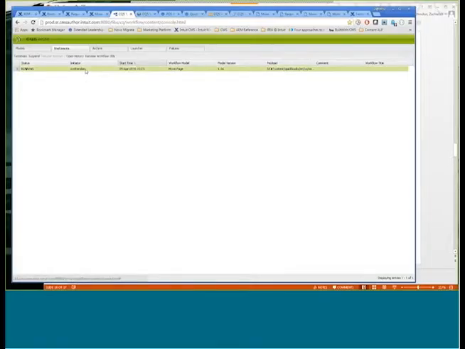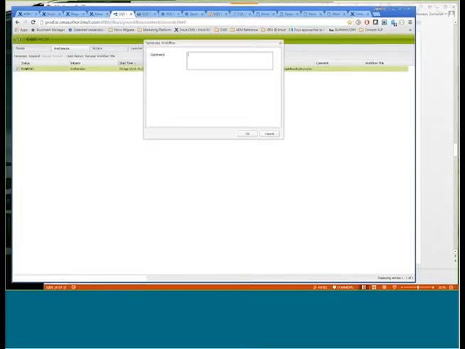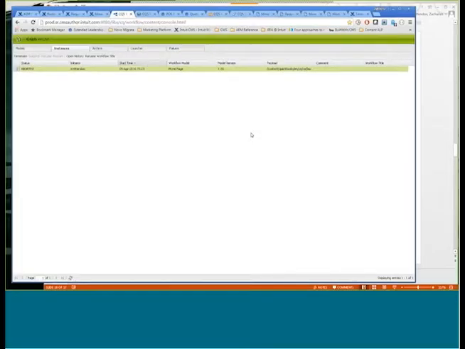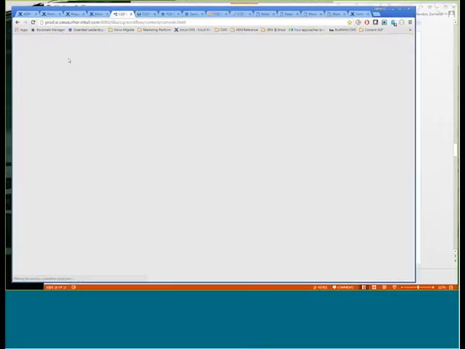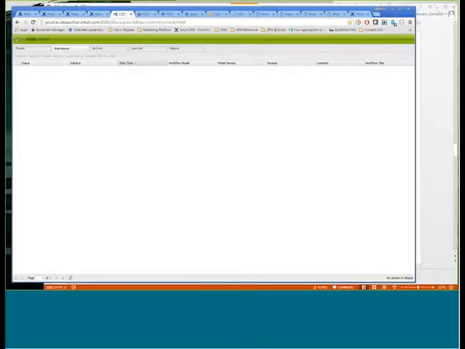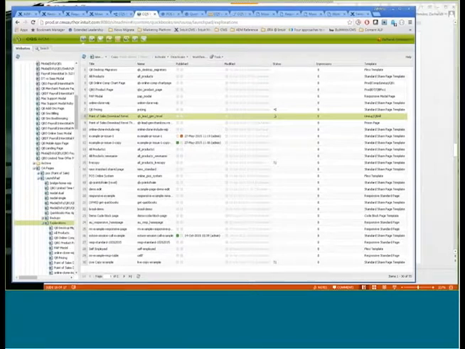Now, the workflow that I created, I can come here and terminate. So I'll go ahead and terminate that, reload the page, and verify that. At this point, there are no workflows here. And if I refresh this page, that workflow icon disappeared.